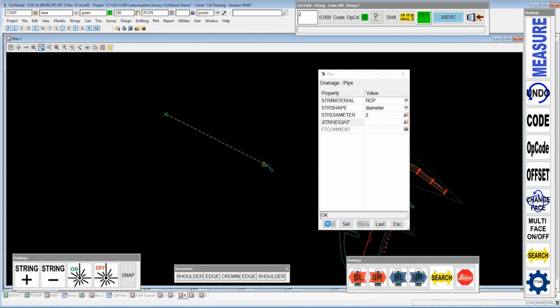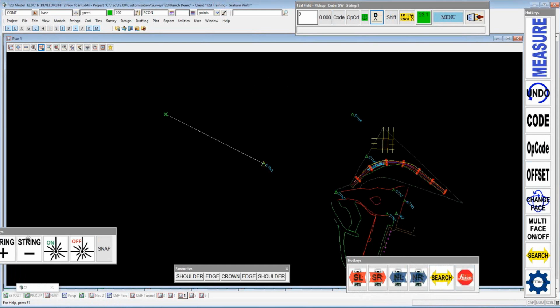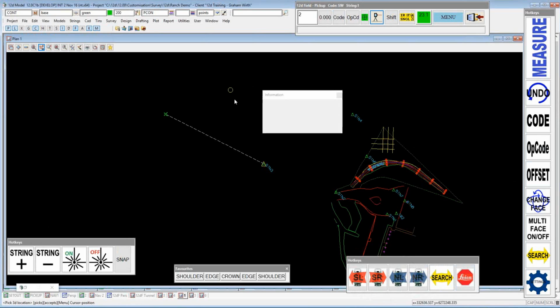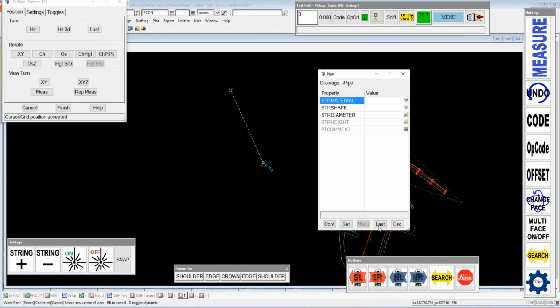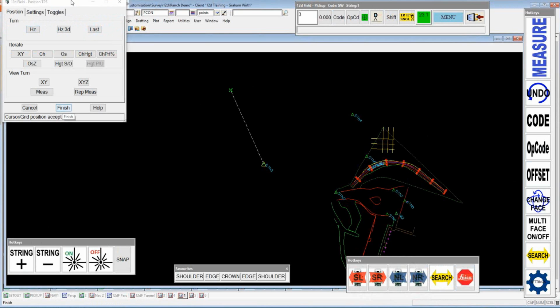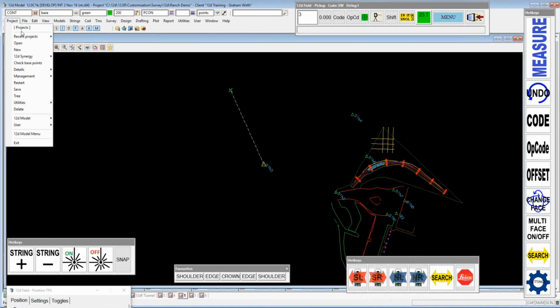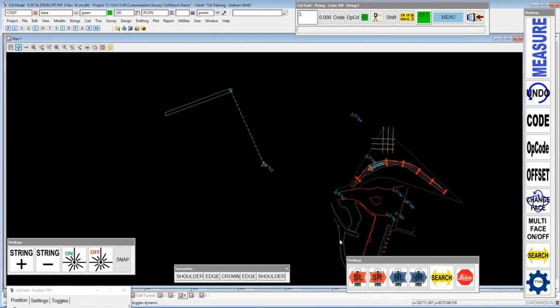I'll set and continue. And then if I position this TPS again, it's hidden under there. Simulate can be a little bit rough to work with. Again, we'll pick that string there, and I'll take a position. I can hit the last button and it refills that in, and continue with this. And I'll just position that down there for the moment, and then I'll turn on the GW 16C drainage pipe, and there's the pipe that we've just picked up.